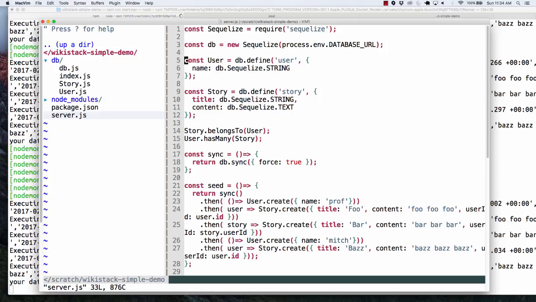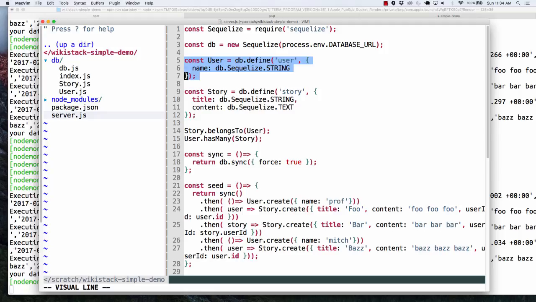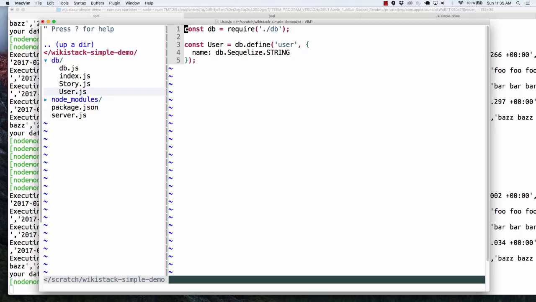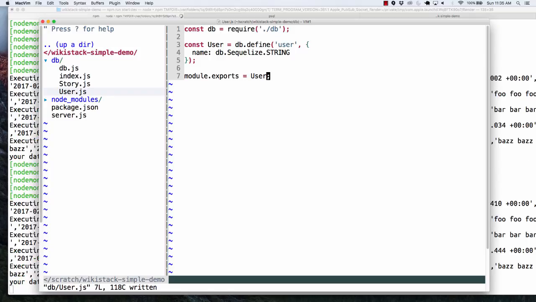I'm also going to take my user and bring my user over here. Now, my user, notice, is going to need my DB. So I'm going to go over here and say const DB equals require /DB. Notice I didn't have to require Sequelize, because DB, remember I showed you before, DB gives you back Sequelize, and this becomes pretty small, and now I just need to make sure that I do module.exports equals user. Okay? So I'm setting up my models separately.